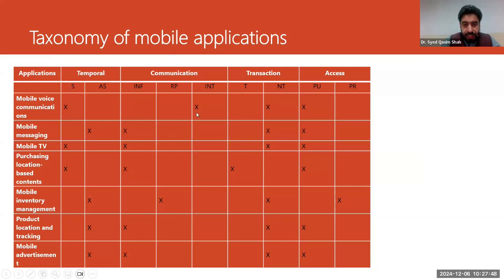So we will select each and every item in terms of research, and we will fill in these different mobile applications. So there are different categories and then different applications. Each and every application has a certain relationship or a certain impact. There are studies that have been conducted. There are mobile applications, they are temporal, they are communications, they are used for transaction, and they are used for access.